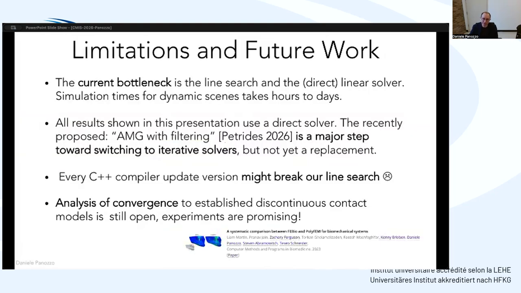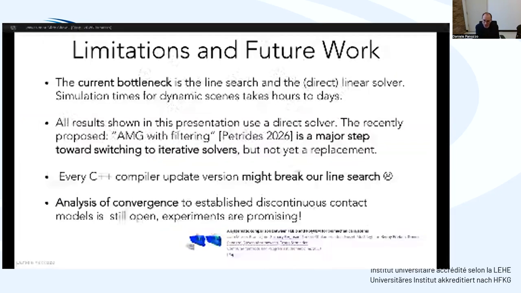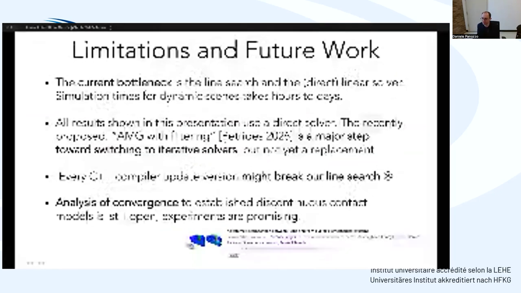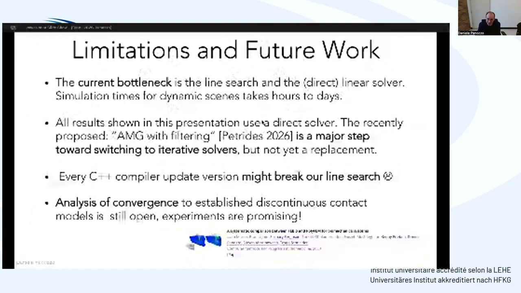Right. It depends on the scene. Static scenes usually run in minutes, but whenever you have a long sequence with thousands of time steps, minutes easily become hours. The bottleneck is that we need to use a direct solver, because the systems we get are badly conditioned and it's not easy to precondition them. This Petrides paper is the first preconditioner that is very effective at dealing with these problems. Before this, there was really no clear answer.